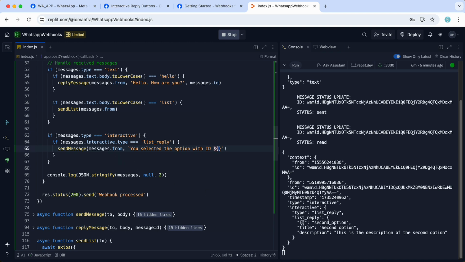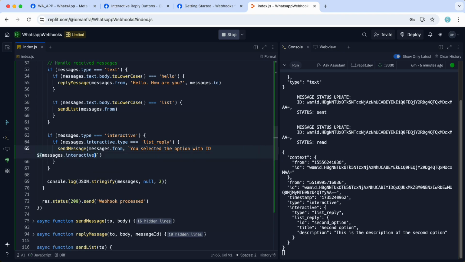Now to grab the ID here from the response, we can call messages.interactive.list_reply.id. And continuing here, I'll add a dash, title equals to, let me copy this entire code here and paste, but I'll replace the ID with title.